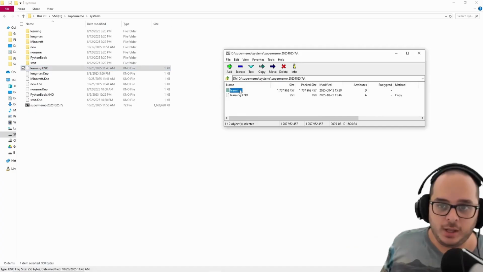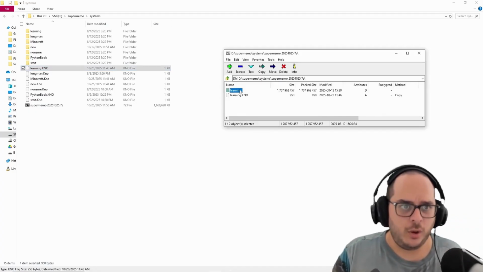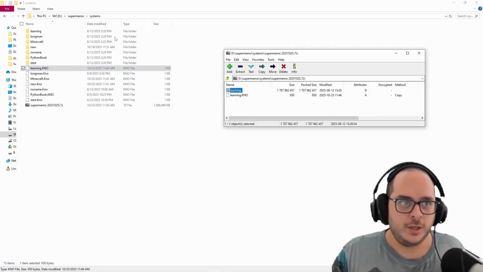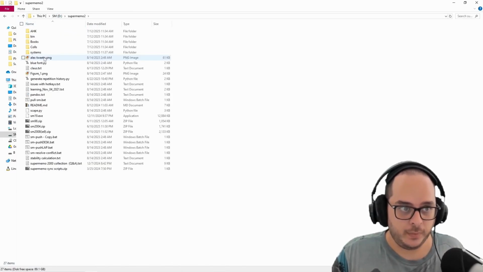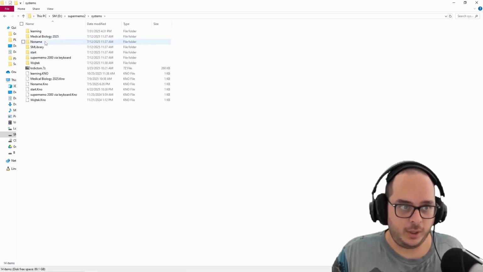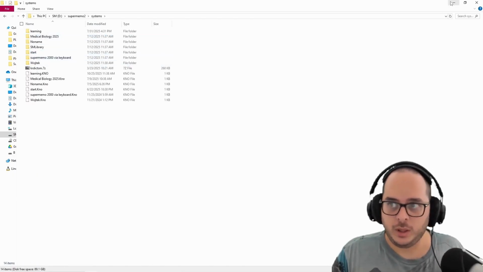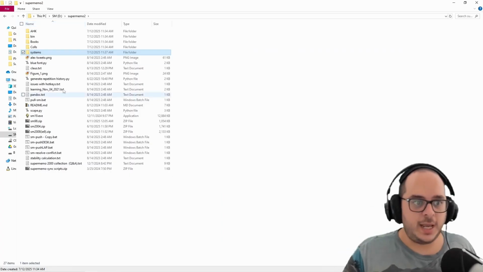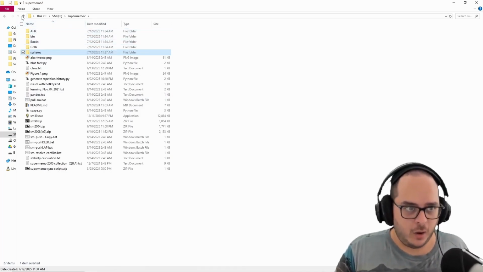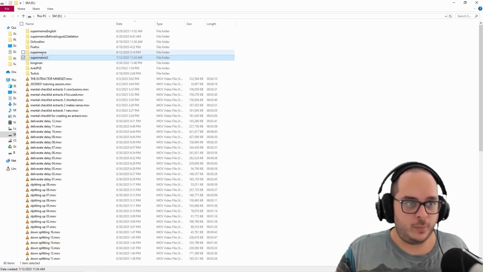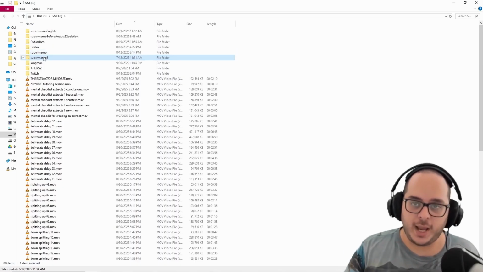Another solution, which I also use, is, let me be precautious. So before I delete anything, let me have a copy. So we'll put SuperMemo 2, and then I do it here, just in case. This extra step is just in case I messed up. Then now it's fine. Okay. Then I will delete the SuperMemo folder, and then I will rename this SuperMemo 2 to just SuperMemo.